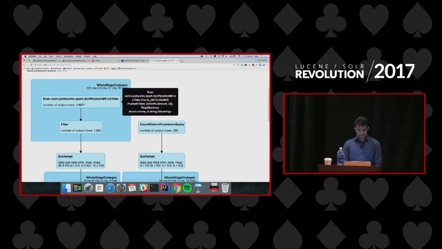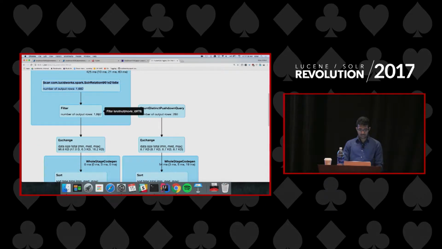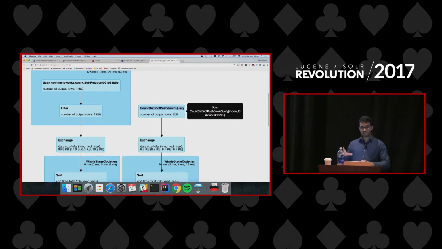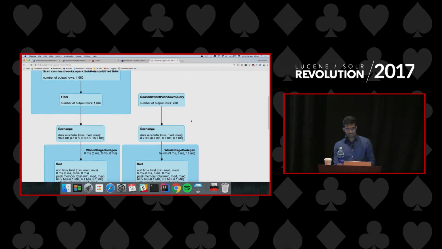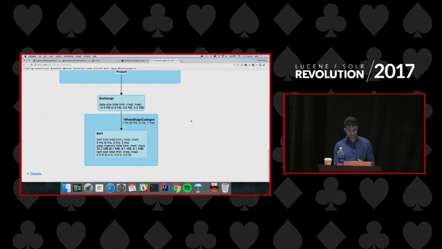Here on the left side, we have the one that is coming from the movies collection. It is getting a total of 1,600 rows from Solr. On the right side, what I have is this count distinct pushdown query. It is actually a strategy that was added to Spark by Fusion, added to the SQL context by Fusion, so that whenever it sees a count distinct query, it transforms it into a streaming expression, and it tells Solr to execute this streaming expression and give me the rows out of this streaming expression. So here Spark gets these 280 documents from the streaming expression, and then it does the join here.